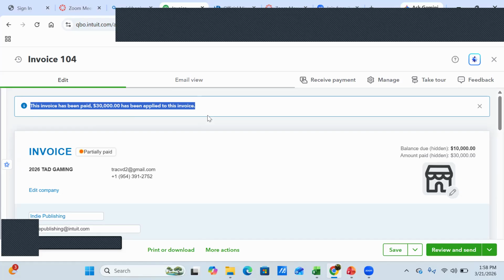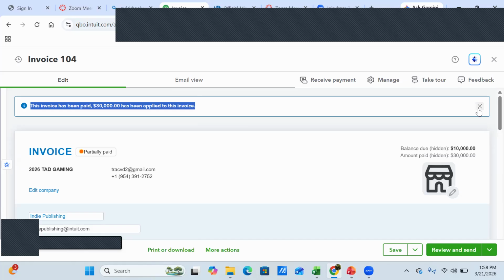I did several times. And every time I put in Indy, there was another Indy before, and I put in Indy again. It says they're paying off my 30,000. Do we see that, everyone? If you look at the right-hand side, it says balance due 10,000, amount paid 30,000.